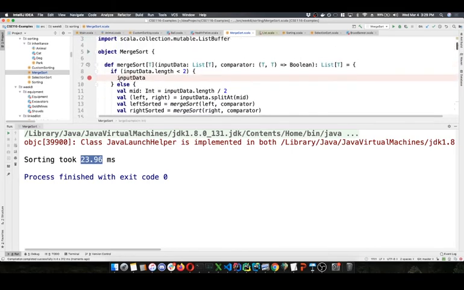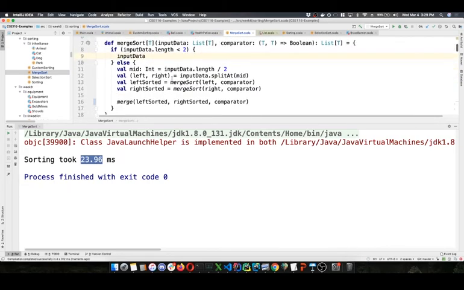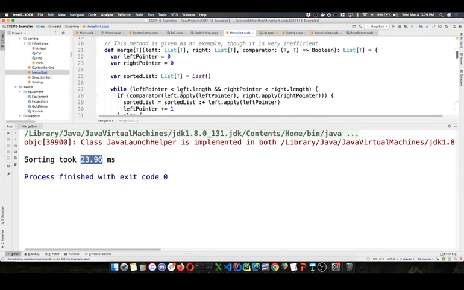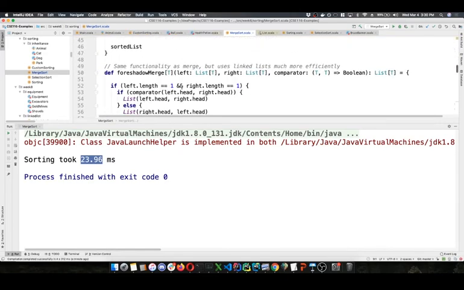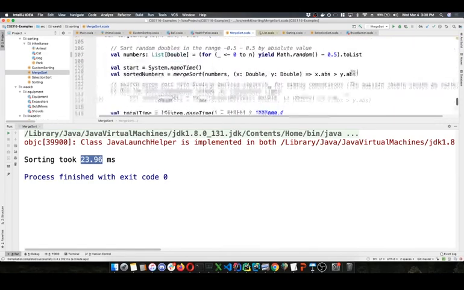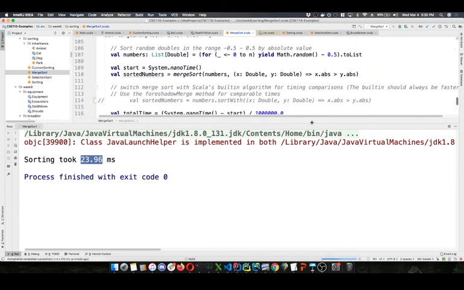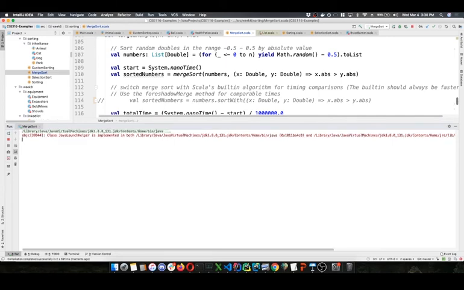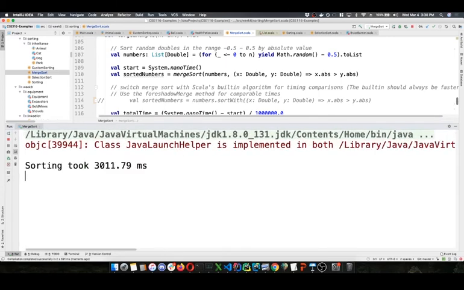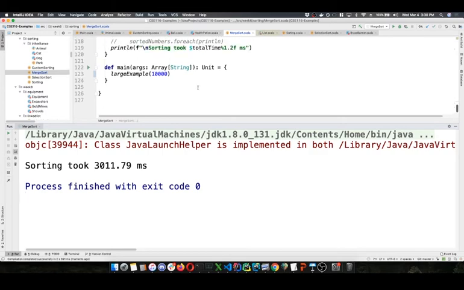Same code we saw in the slides. Same merge method that we saw in the slides. Let's run this and see how we compare to 24 milliseconds. Oh, I was hoping it wouldn't be this slow. 3 seconds. Holy crap. 3 full seconds to run that. So not so great.